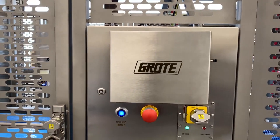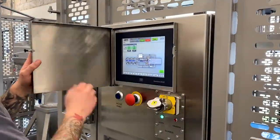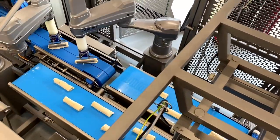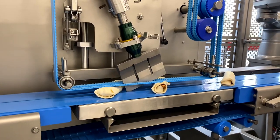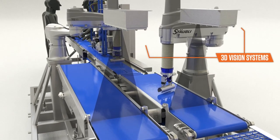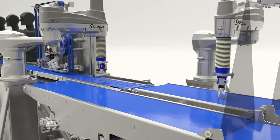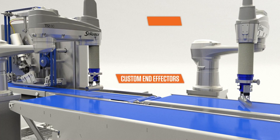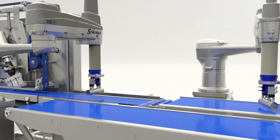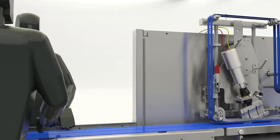Thanks to a long-standing and positive relationship, the manufacturer collaborated with Groti Company to automate. The final twin robotic solution fits the existing footprint and interfaces with the packaging conveyor. It uses 3D vision systems for accurate product handling, two 4-axis robots that pick and place wraps from the in-feed conveyor to the perfect position on the cutter belt, custom end effectors made to handle their products, and a Groti ultrasonic cutter to cut the wraps, which are then presented on the out-feed for packaging.